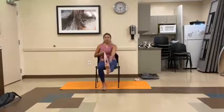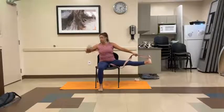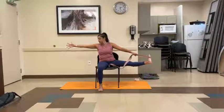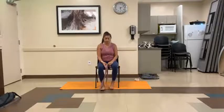Right leg is gonna come up and out to the right side. So lift your right leg, extend the right arm, hold your strap pieces in the right hand, and open. Check the other foot, your heel is down, your toes are soft. Left arm reaching out, look over the left shoulder. Center, place it down, switch.